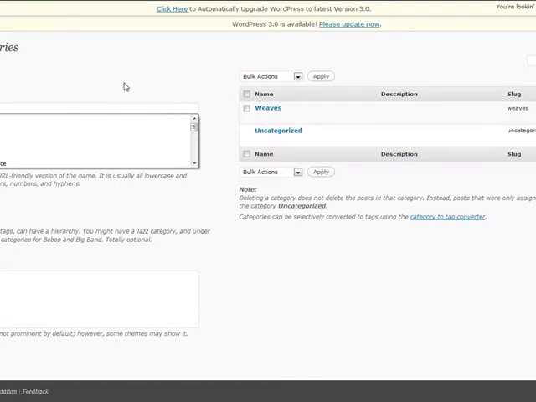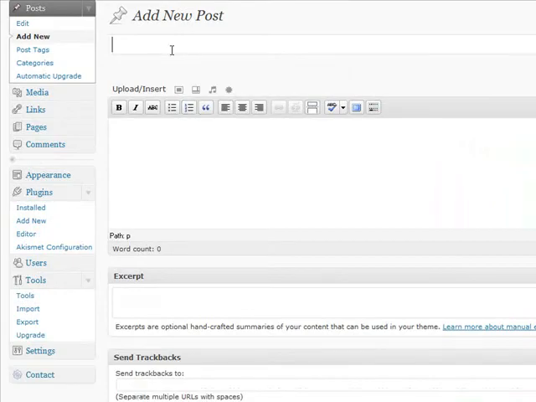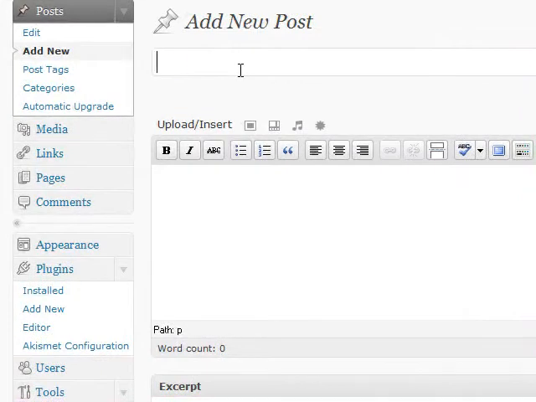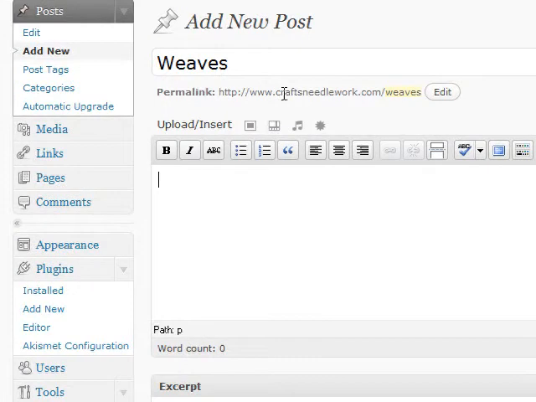Now, when you're posting, you're going to go ahead and add a new post, and you put in, let's assume, the name on it. It is actually post. Now you might put in weaves. There's a quick thing I wanted to show you, because when you come down here, what happens is that you'll actually see the name of the page. So it will actually be weaves.